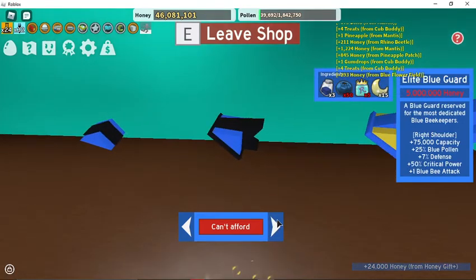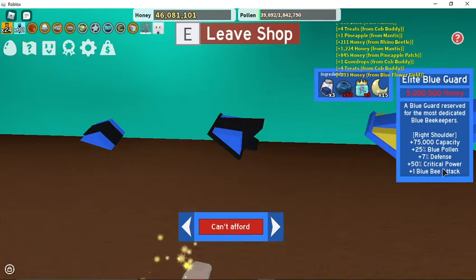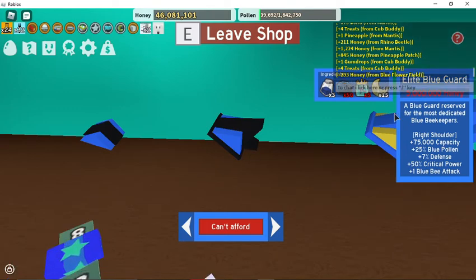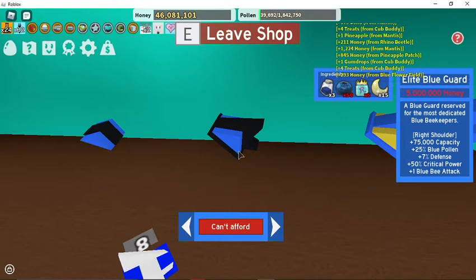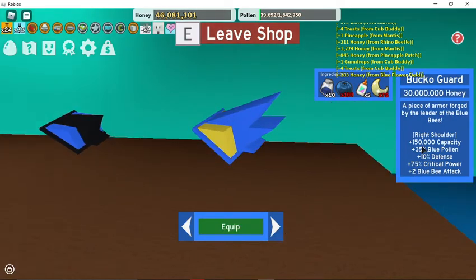Except it doesn't have... oh wait, no, that's the other one. But this one actually has more critical power. So I'd recommend getting the blue one for your critical power, or just get both of them for more critical chance and critical power, which would make it a lot easier to kill things like the Tunnel Bear and King Beetle. And then right here you have the Bucko Guard, same thing, except even more critical power.